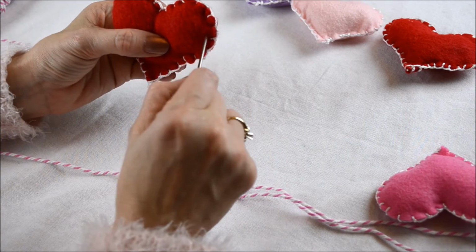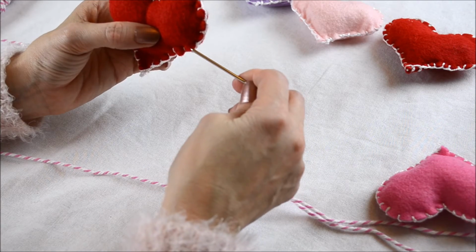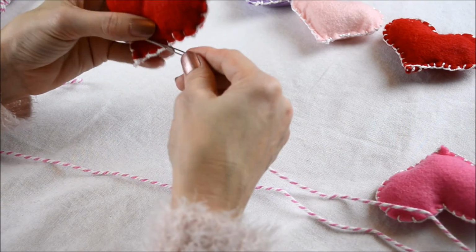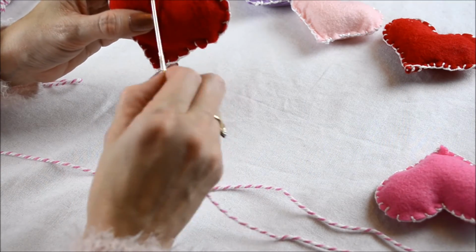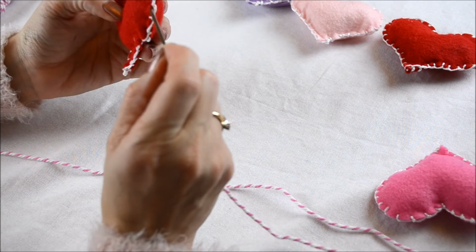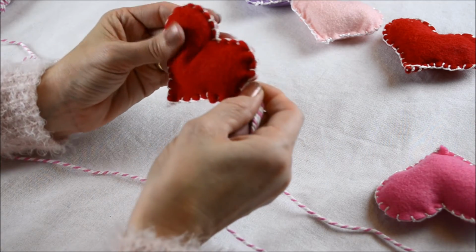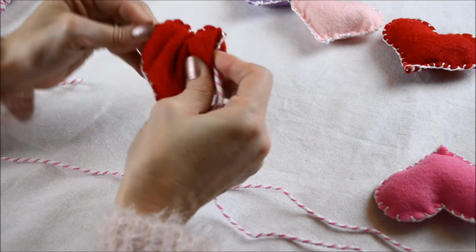You're going to want to go more towards the top of the heart. But you don't want to go down too far on your heart, because if you were to go more towards the middle or the bottom of the heart, when you have it on your twine or your yarn, your heart will probably flip due to the weight, since this is a bit bigger up top. So you do want to go more towards the top, and you want to stick your needle in between the two sides, and then push it through the stuffing, and then come back out evenly on the opposite side.